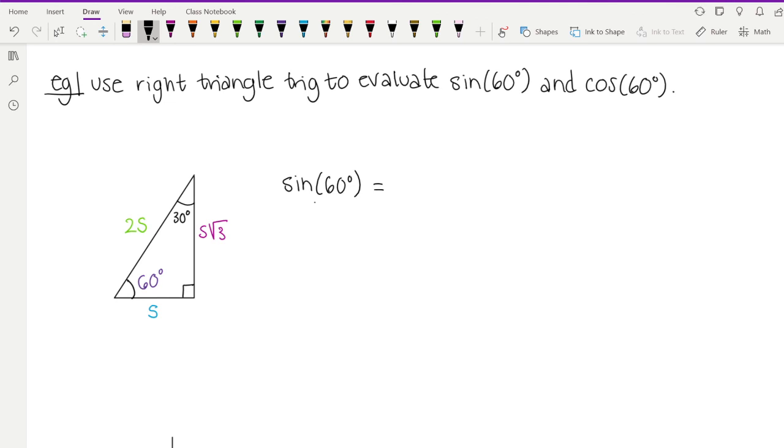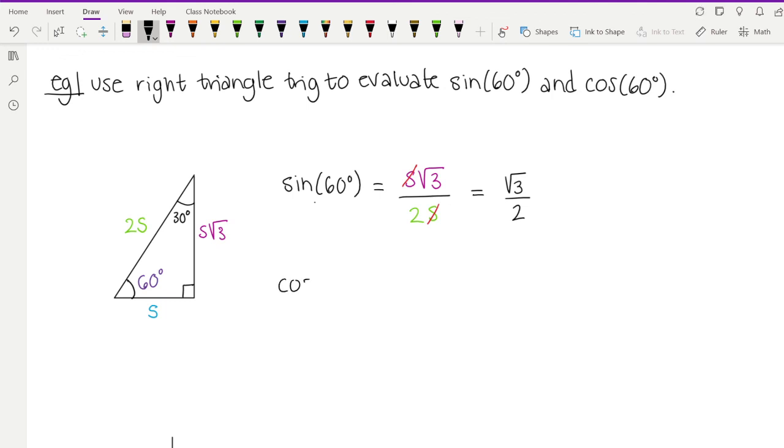So sine of 60 would be opposite over hypotenuse. So that would be equal to s times the square root of 3 divided by 2 times s. And so how does this simplify? Well, we can cancel out the s, right? And we're left with just square root of 3 over 2. And we'll get into this in a second, but that agrees with what we would find on the unit circle, right? If you go to 60, that's a pi over 3 angle. We know that the y-coordinate on that point is square root of 3 over 2, and we'll get there in a second.